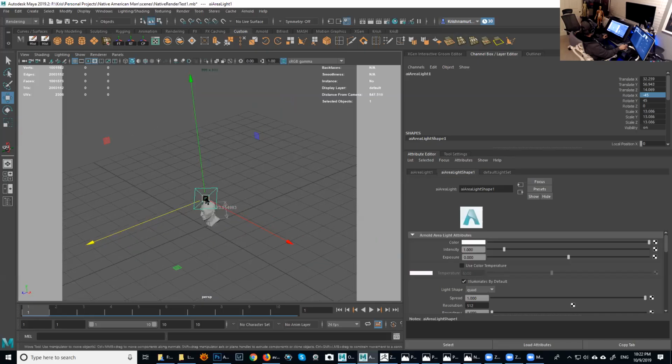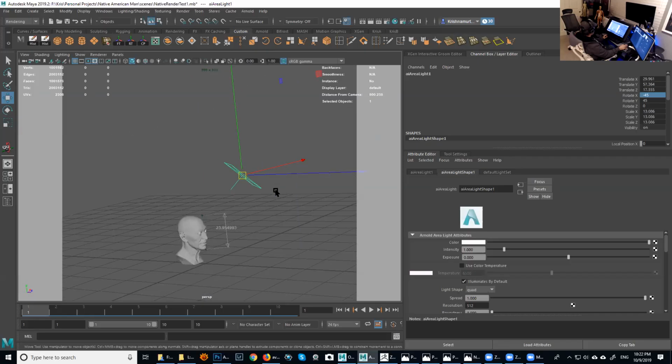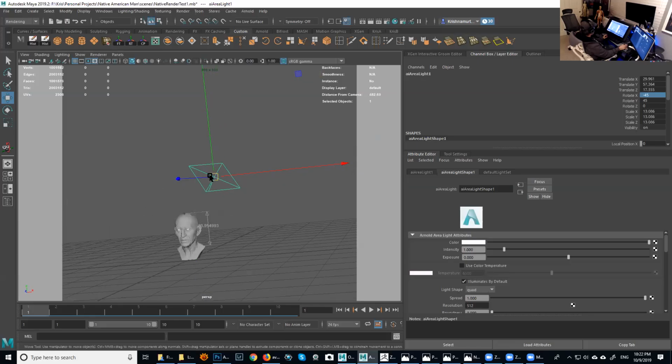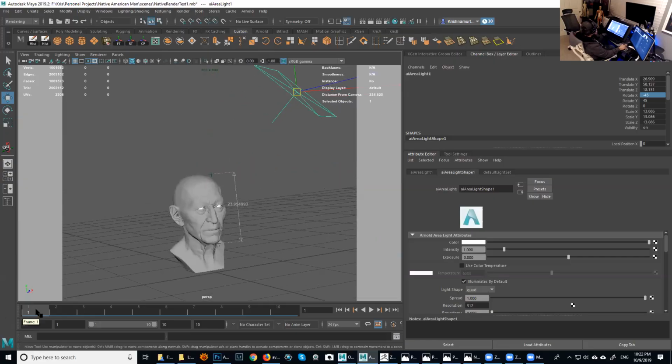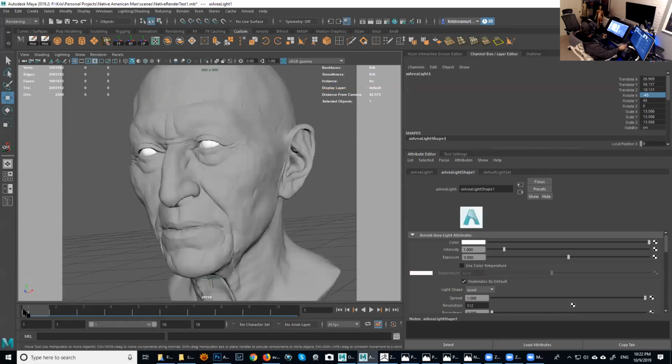Sometimes you can keep it close to the head, but then sometimes it's gonna get a little too hot if it's too close, right? So you can start playing with what distance is gonna work better. So at this point, we just have the light in there, but we didn't play with anything about the exposure, right? Some people like to use the intensity. Some people like to use the exposure and just keep intensity at 1 and use exposure to keep it more according to the real world as well. For some odd reason, I use intensity and I don't use a lot of the exposure, but I think I should. The result to me, I don't see a lot of difference, so that's why.